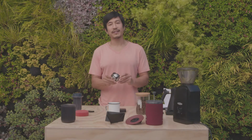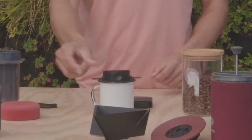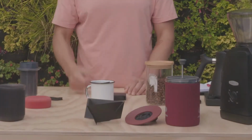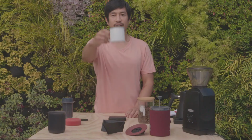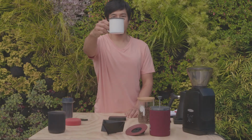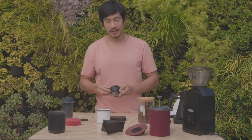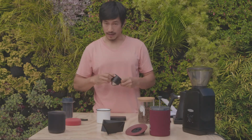Now that we're done with the Aeropress, let's go with the Arayo. What I like about this guy is you just do that and it fits right into a cup. You can't even see it in the cup. Now there it is. That's pretty cool. Let's see how good it performs now.